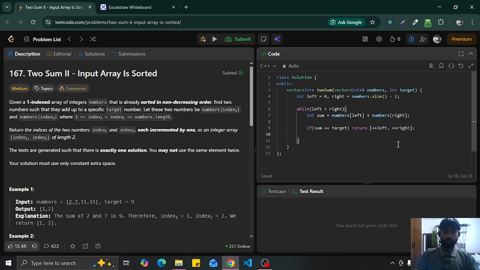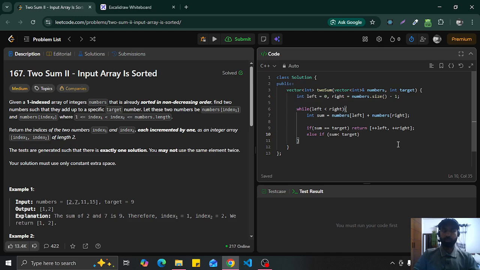So yeah, let's do it like this first, else if sum is less than target. So if sum is less than the target, we need the sum to be a greater number.